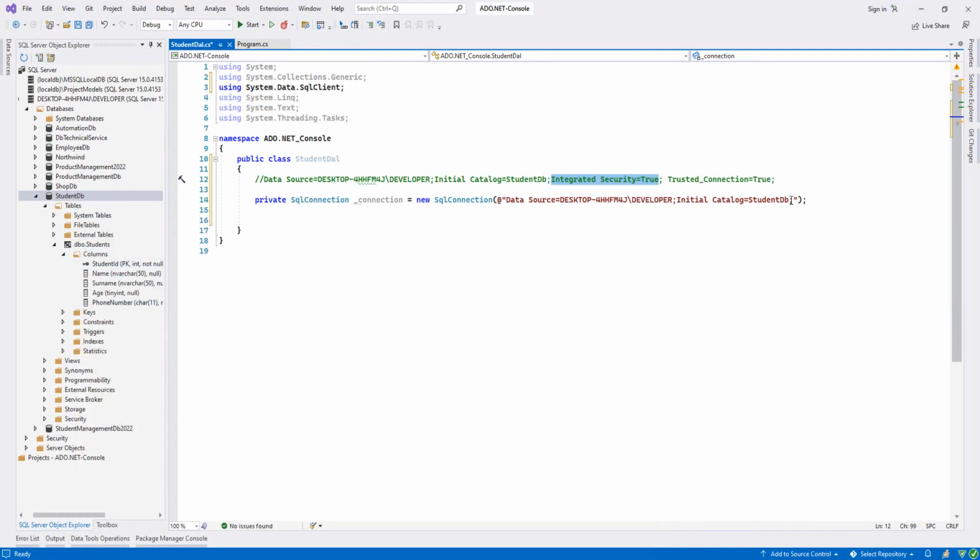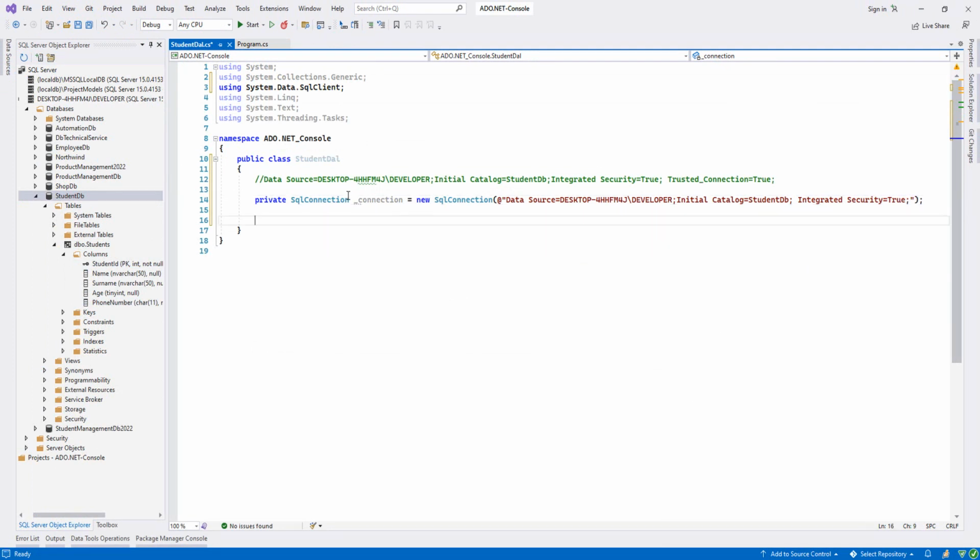So then we write integrated security is true. That's that simple.